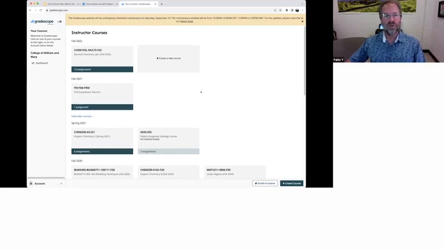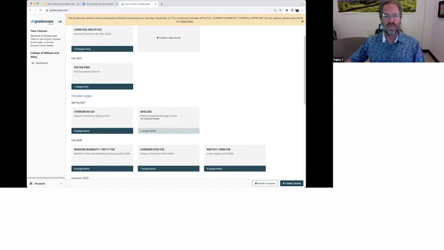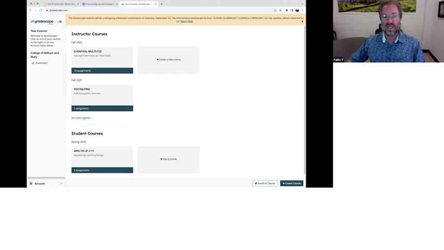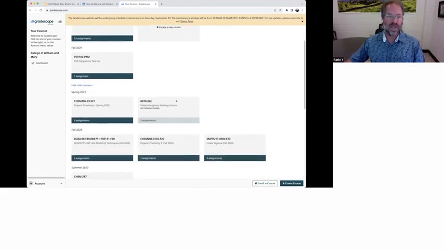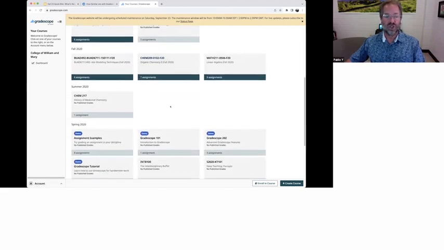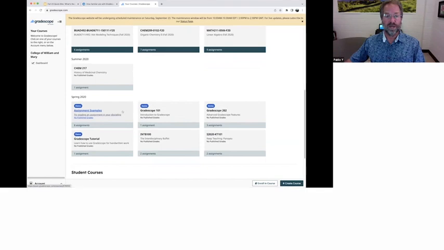What you're going to have to do to get to those demo courses is, when you are in Gradescope, you'll typically pop in and you'll only see your most recent courses, which for me were back in fall of 22. But there's a toggle below that that either says show the older courses or hide them. If you hide them, you won't see the demo courses unless you're just getting started. The demo courses always show up in the first semester that you actually used Gradescope as an instructor.